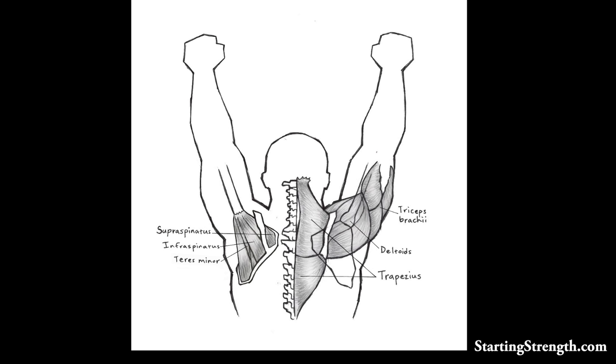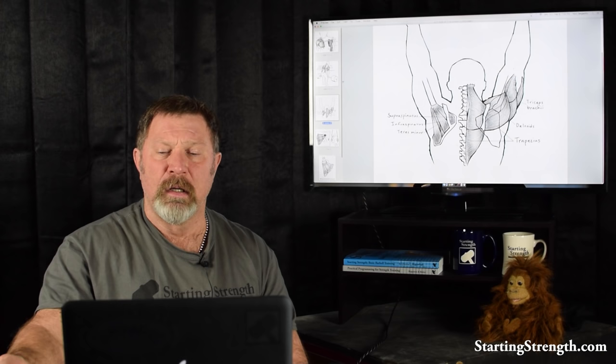I want to draw your attention first to the big musculature that connects the humerus to the axial skeleton. The arm hangs from the scapula — the humerus hangs from the scapula — and you can see the outlines of those two bones embedded under the muscles on top of them. The head of the humerus is a ball, and the glenoid fossa of the scapula makes a very poorly developed socket that the humerus rides in. It's not a robust ball-and-socket joint like the acetabulum and head of the femur of the hip.